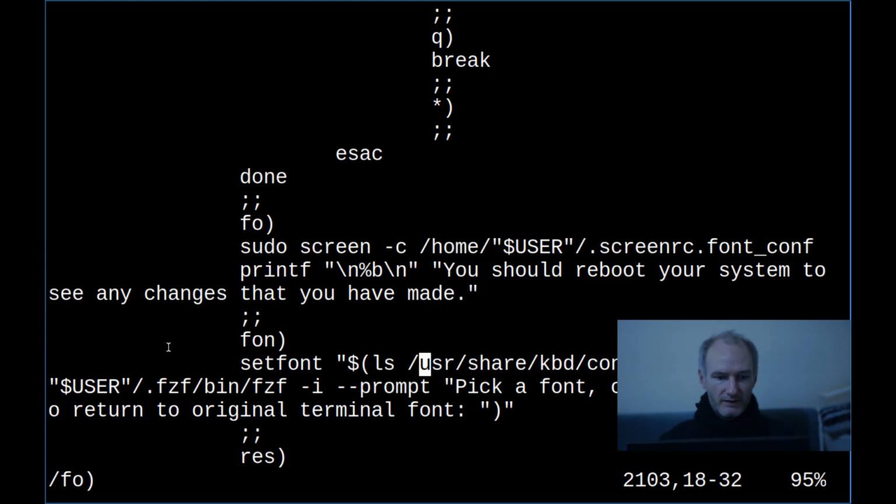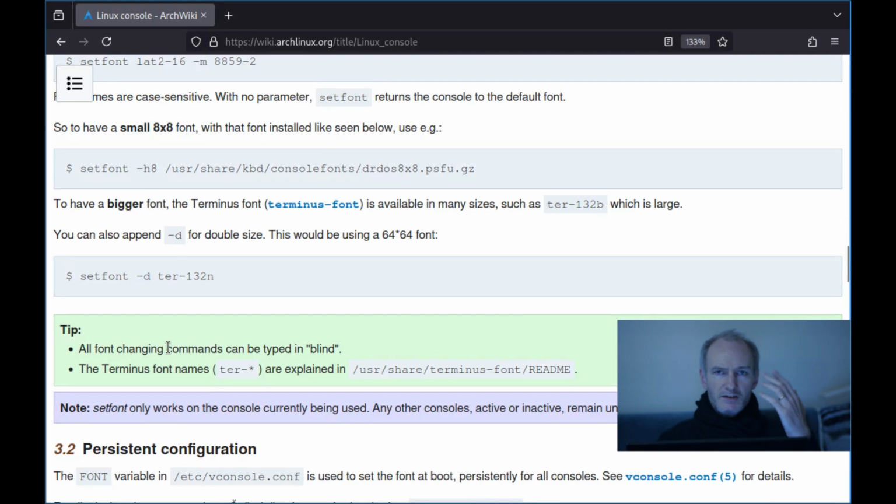So if I want to set something temporary, as you can see, I could do it. Here you go. Here's a way to temporarily pick a font, if you want to, use FCF. Nice, and it's up to you. But that's just a nice little easy way to set a permanent font. Okay, so I hope that makes sense.